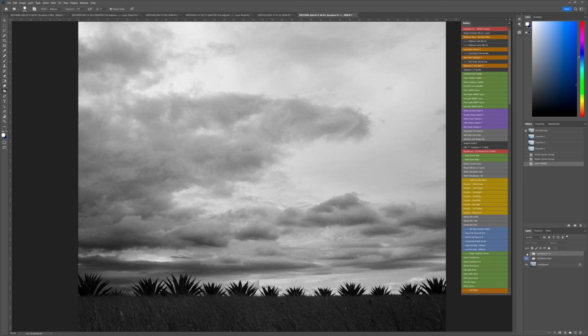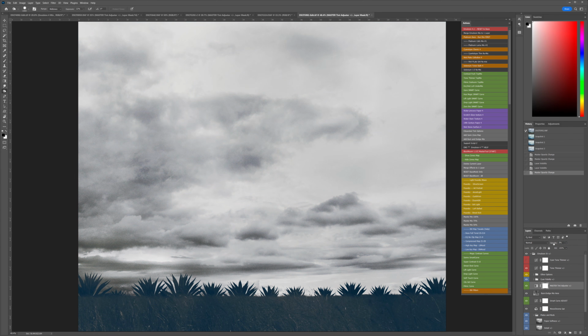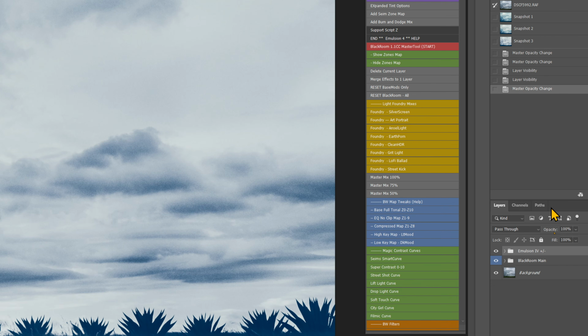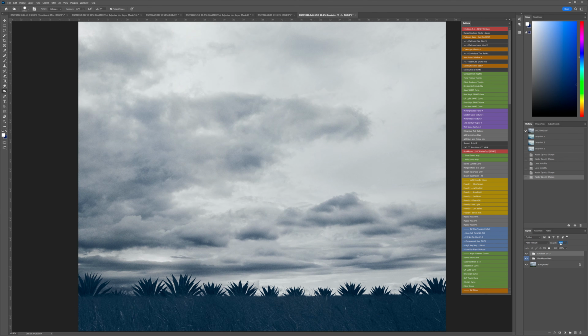In fact, remember, this was black and white to start with. So if I wanted to subtle this down, I could come in here and I could adjust, for example, the master tint and just make it very soft and get a very nice, rich, slightly cyan tinted black and white. But I could also leave my master layer up and I could actually go to the main group that Emulsion 4 and all of its layers are in, and I could turn up or down all the cyan layers simultaneously and just be kind of fading those out to wherever I want.